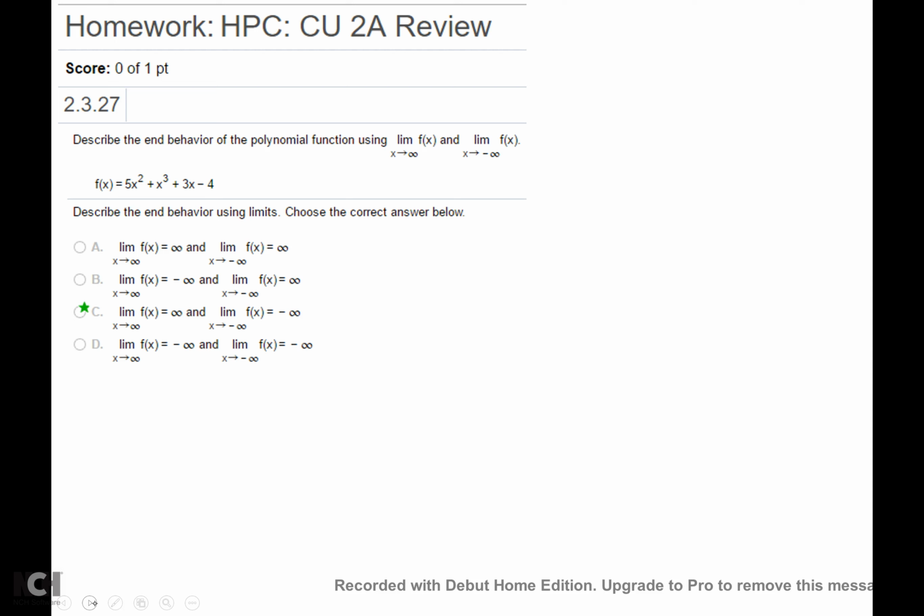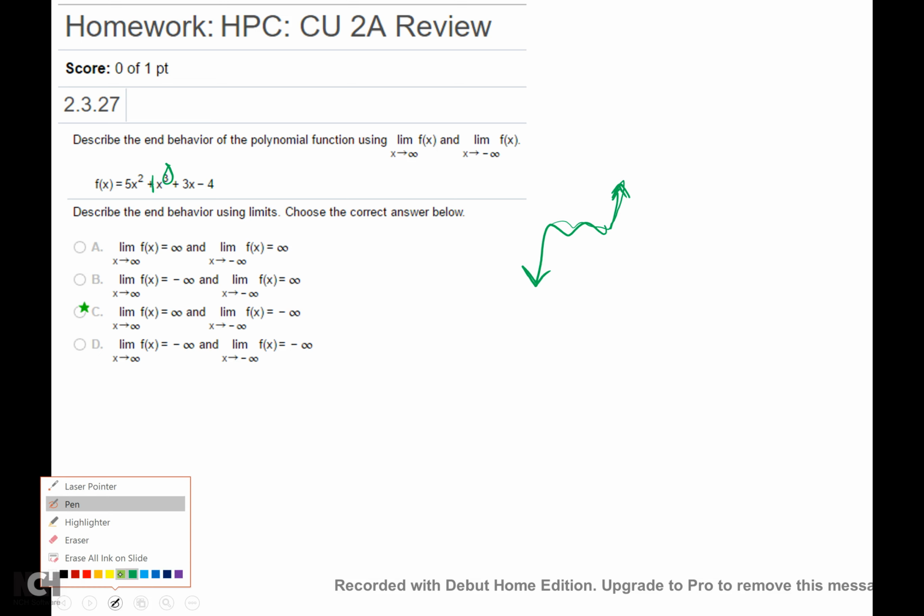Alright, it says describe the end behavior of the polynomial function using limit notation. Well, again, they don't want you to type it in and get a picture yourself. They want you to see what the tails are going to do. This is a 3rd degree function, so the tails have to point opposite directions. The leading coefficient is 1, which is positive, so the second tail has to point up. So first tail is going to point down, wiggle in the middle, second tail has to point up. If we describe, they want us to describe as x is going to infinity first, that's this one.